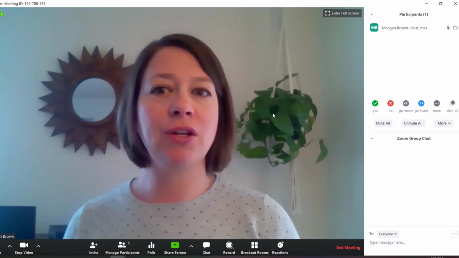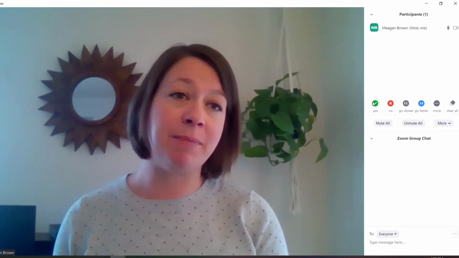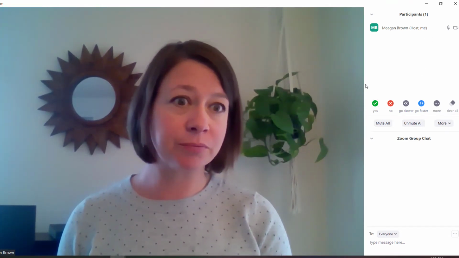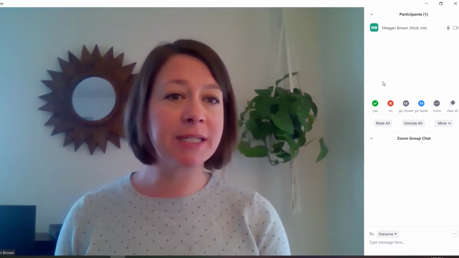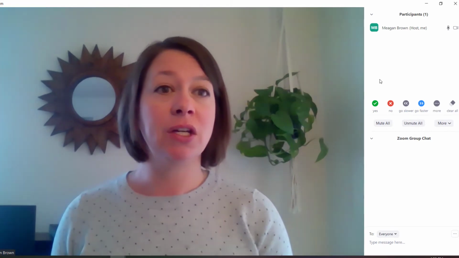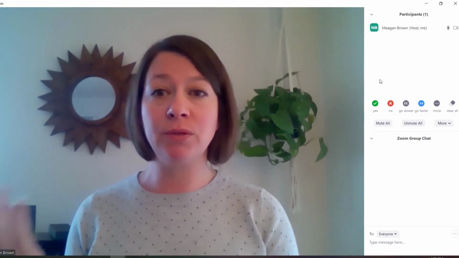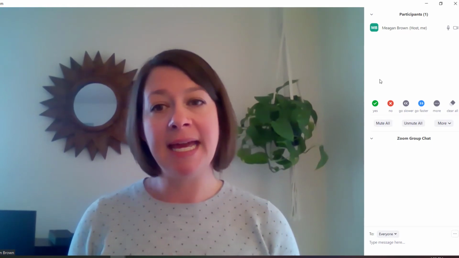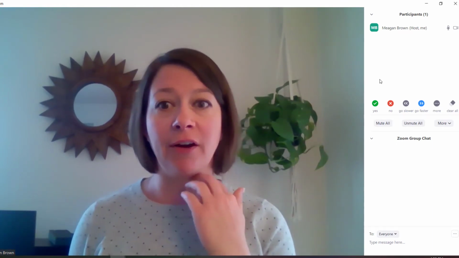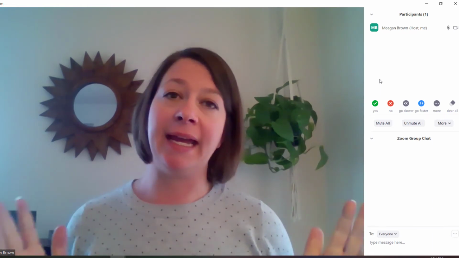The other thing you should definitely have enabled is the nonverbal feedback in the participants panel. And for your participants, they'll actually have a raise hand icon here. That is a great tool to use so that when you do have people verbally responding, they're not just talking over each other, but they raise their hand to indicate that they want to come off mute and share.